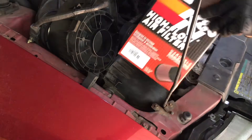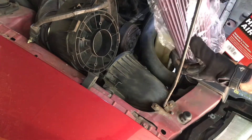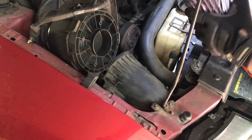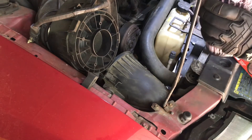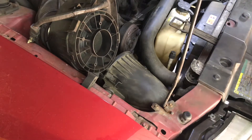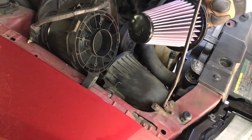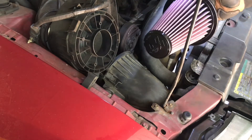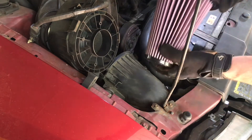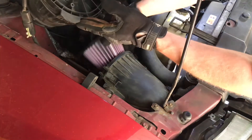So here is the new air filter. It's supposed to just drop right in — we'll see if that ends up being the case. It is a high-flow air filter. It is supposed to let more air through and increase your performance. It is also washable and reusable. Based on the instructions that I read, you don't have to do anything for it. It doesn't take oil or anything like that. It should just pop right in. And then every 50,000 miles, you literally just wash it off with soap and water and you can reuse it.